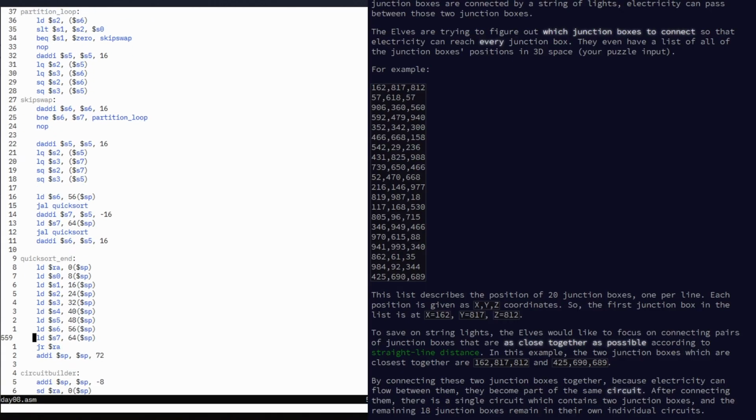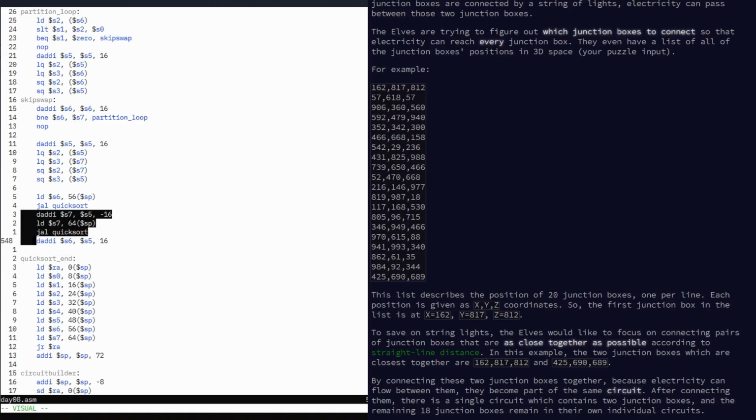So what you then do is that you load another quicksort, right? We load out those values from S6 and S7 out of the stack again, which were our beginning and end of the entire list pointers, I think. Did I save them in there at any point? Don't think I did.